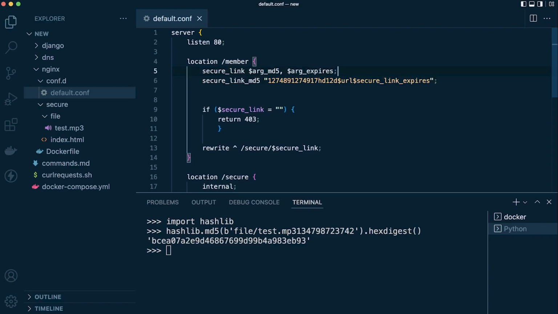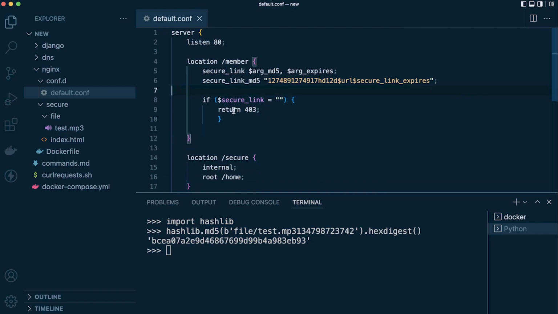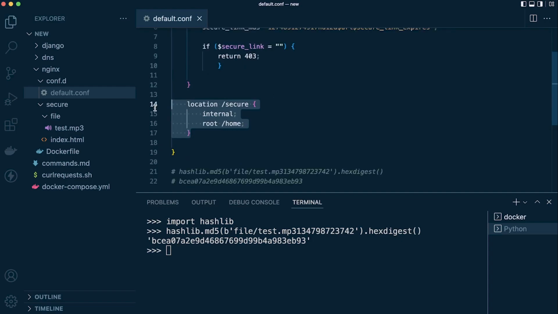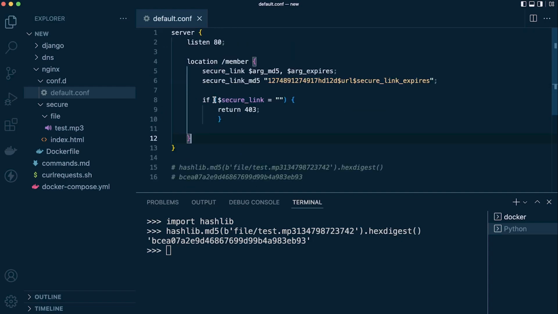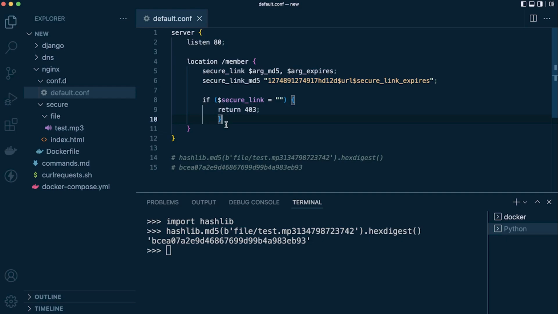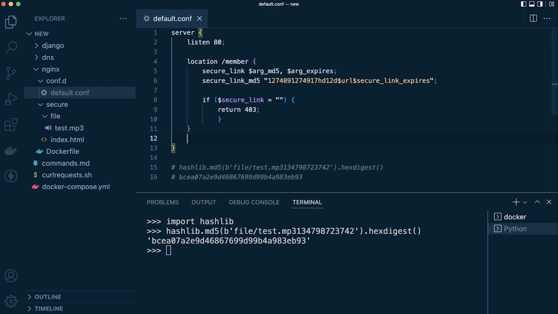Okay, so that's it. That's all we need to do. There is one more item here, which I'll do shortly. We need to create another if statement, but we'll do that shortly. Now let's get rid of the rewrite. We're not going to need that in this case. So therefore, we're not going to need the location block here, so we can remove that. Yeah, and there we go.